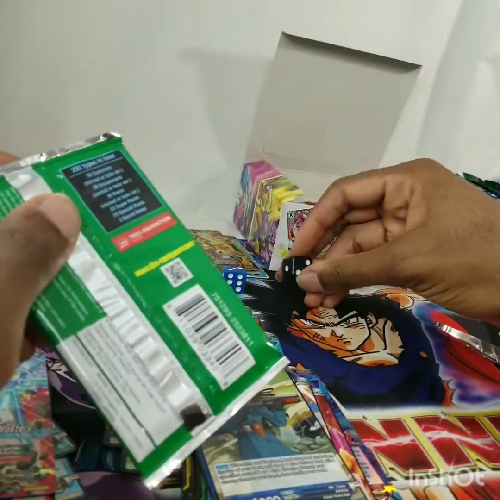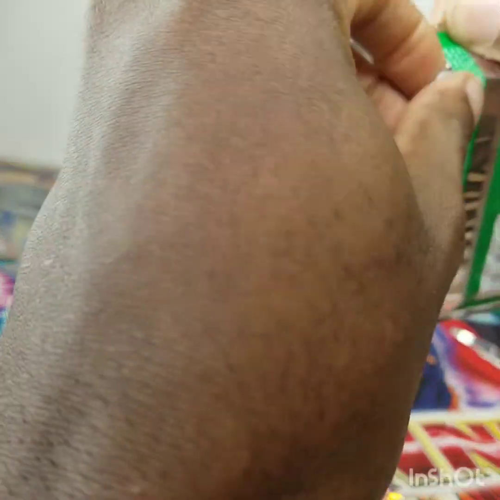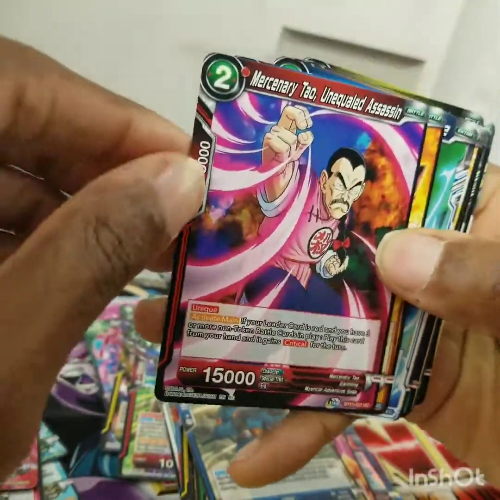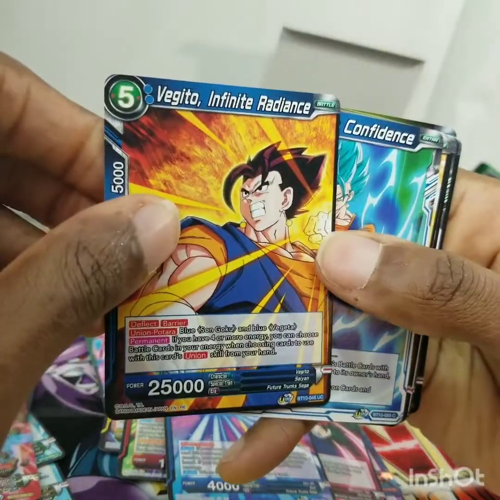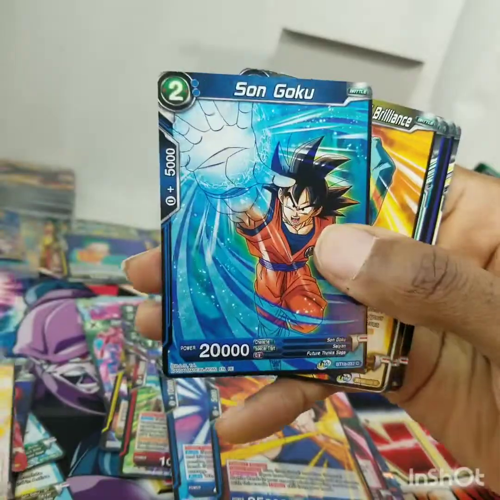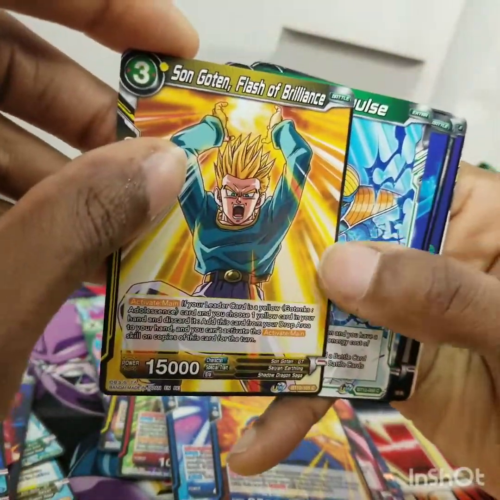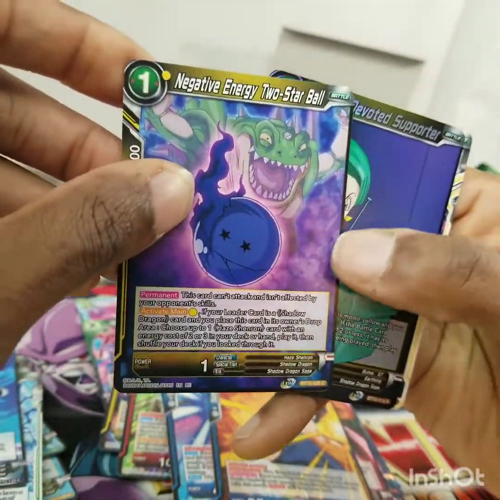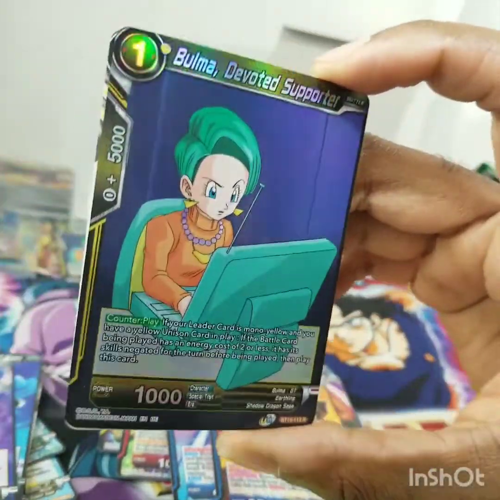Pack 11. Right, Zeno, Edge of Space, Mercenary Tau, Unequaled Assassin. These are Vegito, Inert, Infinite Radiance, Absolute Confidence, Innocent Princess, Chi-Chi, Son Goku, Son Goten, Flash of Brilliance, Blue Impulse, Vegeta, Demonstration of Might, Negative Energy, 2-Star Ball, and okay, we got a rare, Boma, Devoted Supporter.